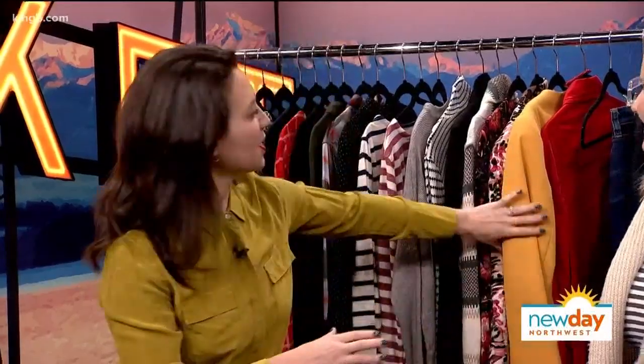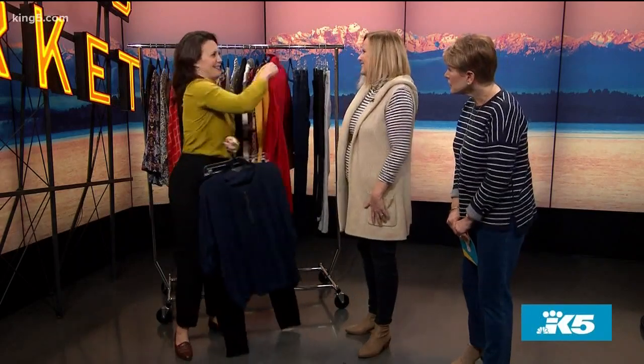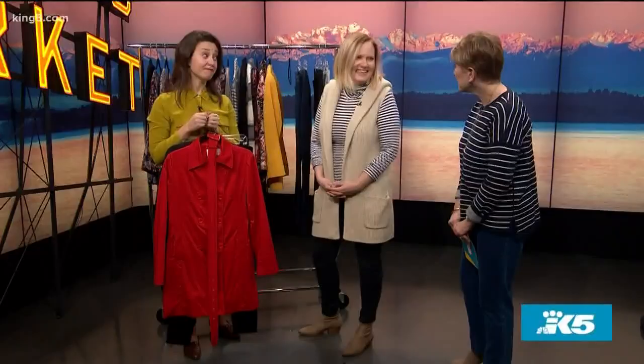At the end, I send clients what I call a price comparison email, where I detail the overview of the whole experience and look up particular items we've bought to see what the regular retail price is compared to what we spent. For example, these pants — Yvonne bought them for $8. They're Page jeans, and they retail for $210. This blouse we bought for $10 retails for $295. And the best one: this Max Mara jacket was $10, and it retails for $975 — almost $1,000. It's such a smart thing to do, because we all need to show up in business clothes every day, but nobody could afford to pay retail for all of these things.